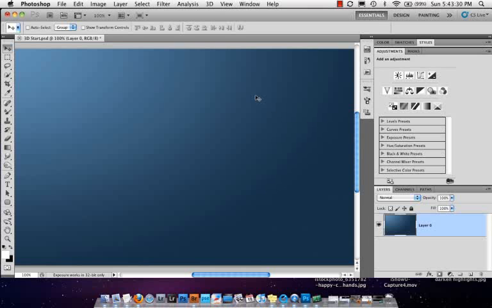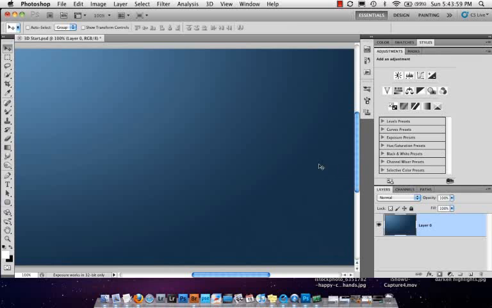One of the features that we have in CS5 Extended, which is why I kind of saved this till the last videos, because you have to have the extended version of Photoshop, meaning there are two versions, standard and extended. It's been that way for a couple of versions of Photoshop, but 3D has really taken a leap forward in CS5. So we got it in CS3 Extended. It was good, but of course people wanted more. We got it more in CS4 and they changed some things. But in CS5, it's really starting to come into its own.